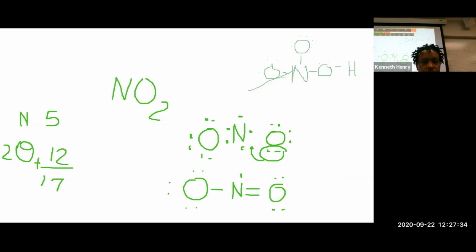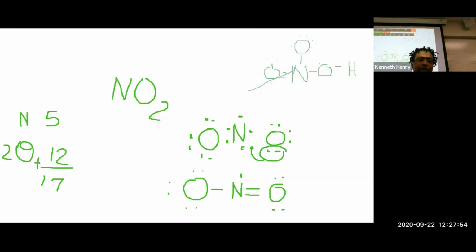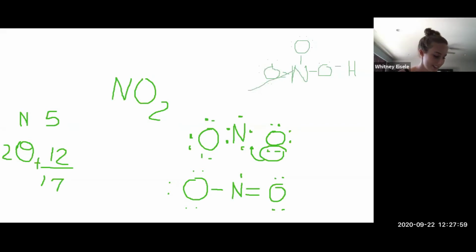Okay. So where it says this one, you can only do the first part right now because we haven't got to determining what the center atom is or polarity. So all you need to do is worry about drawing the Lewis dot structure first, and that's it. Then number 5 on number 2. Oh, number 5 on number 2. Oh, okay.